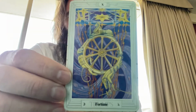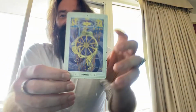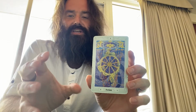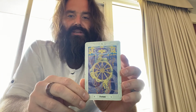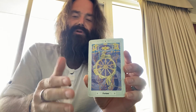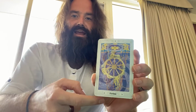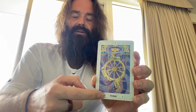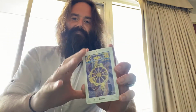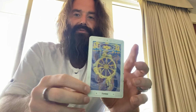Next card we have is the Wheel of Fortune, which is associated to the letter Kaf, which number is 20. So it's here that we see a change in the way that these cards are being associated. They're not just sequential numbers, 1, 2, 3, 4, 5. At this point it goes from 10 to 20. And we see that this card is 10 and 20 at the same time, showing that expansion into the elaborations, into the various manifestations of the infinite potential in all of its possible ways.